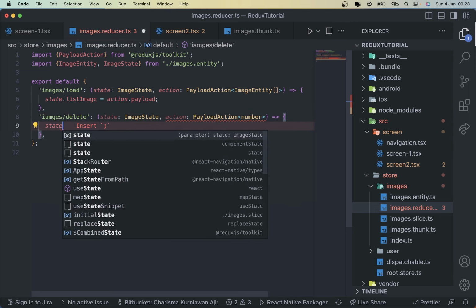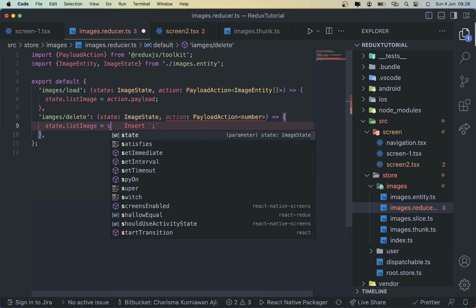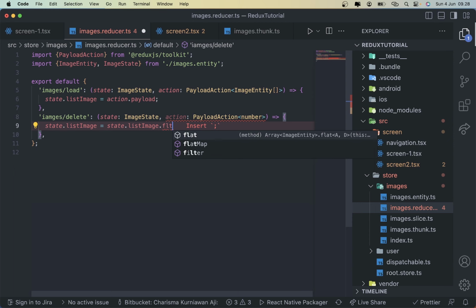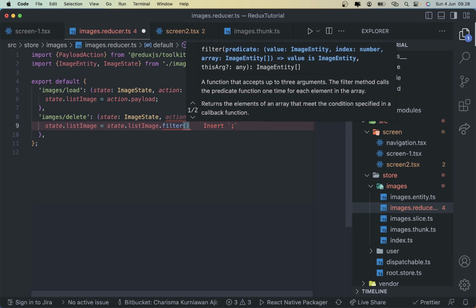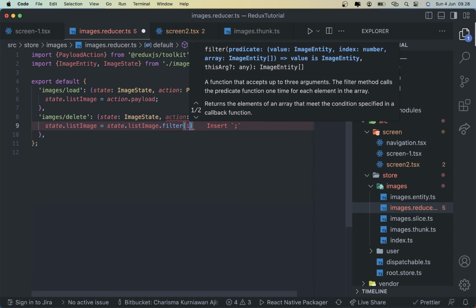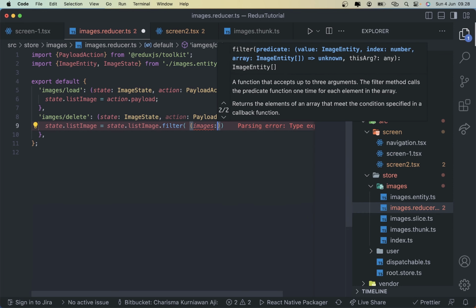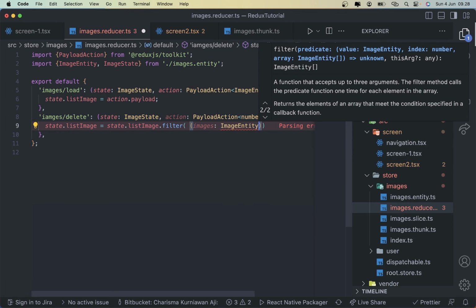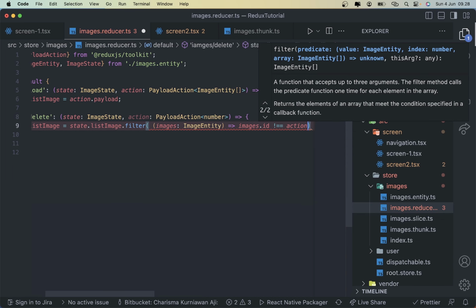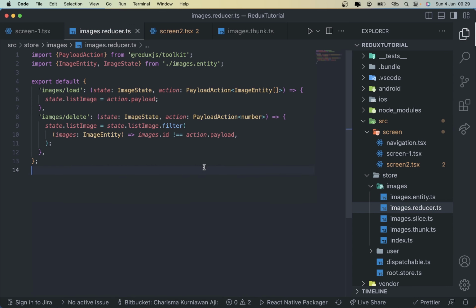Alright, state.listImages equals state.images.filter, images entity, image ID not equal action.payload, because our payload is a number.